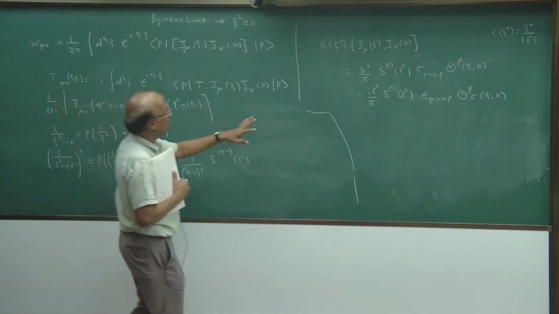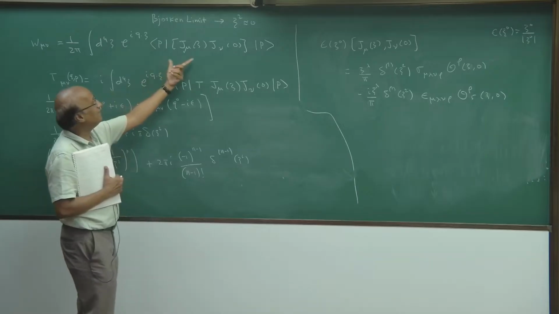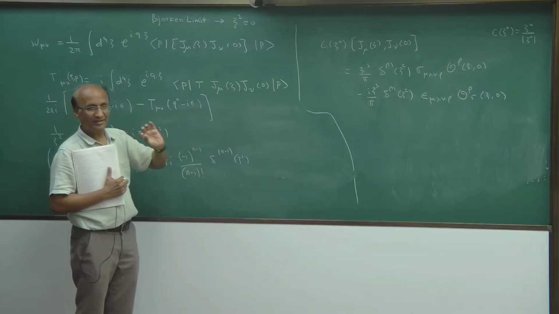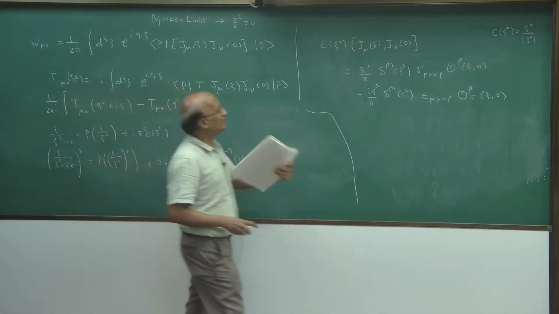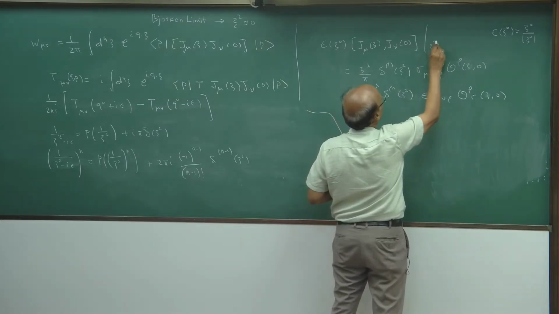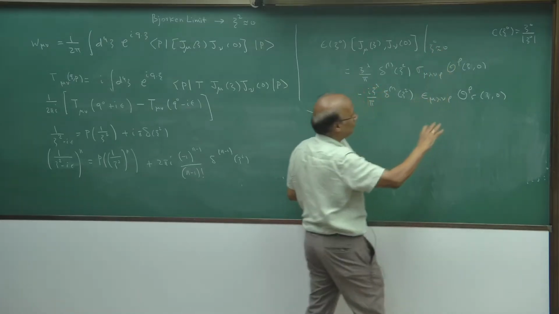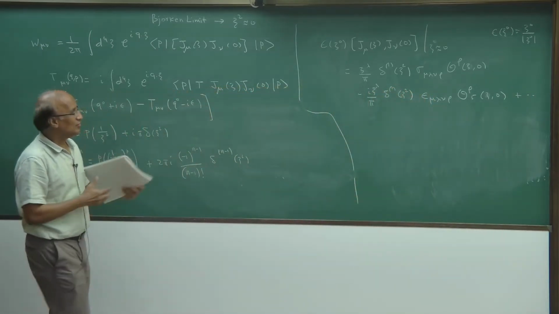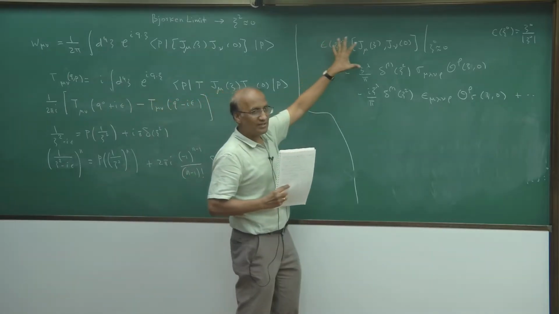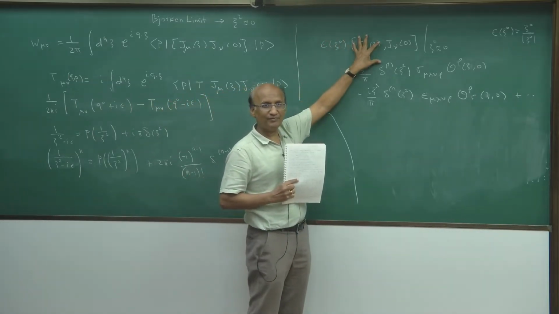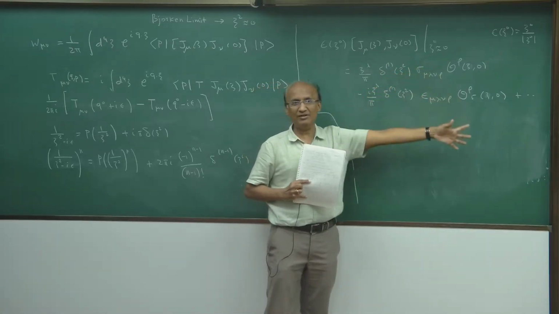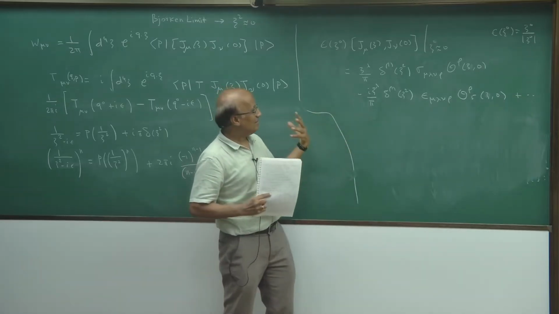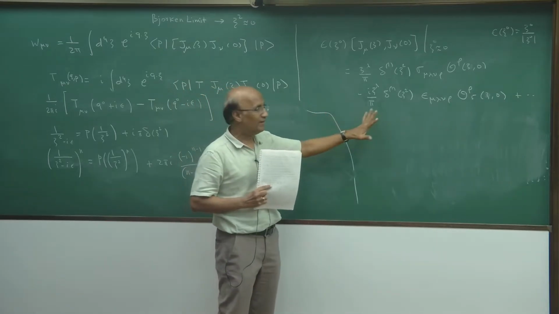Now, all I have done is calculate the commutator of two electromagnetic currents in the free field theory, and I took the limit that psi square is closer to 0. And I have dropped all those terms which are less singular in the limit psi square goes to 0. So this is the most singular part of the commutator of two electromagnetic currents on the light cone. The less singular parts I'm not interested in, but you can keep them if you like; they will give contributions which are suppressed in the Bjorken limit. That's the whole idea.